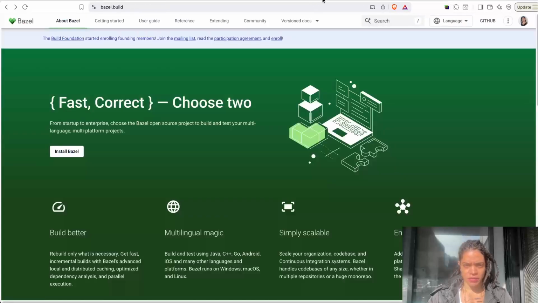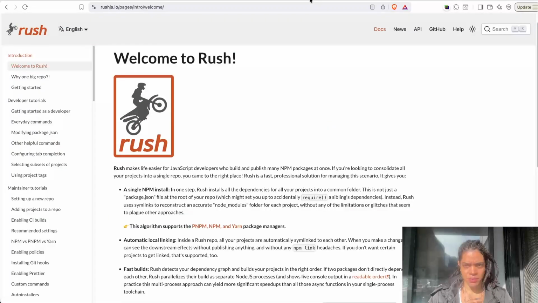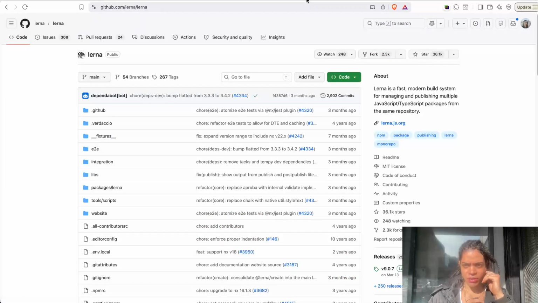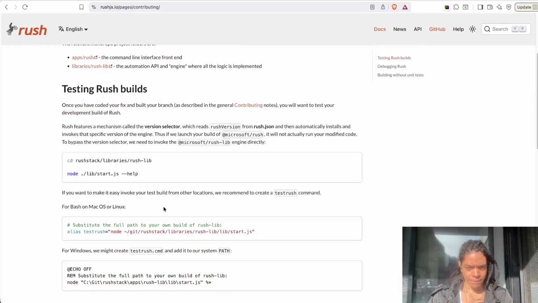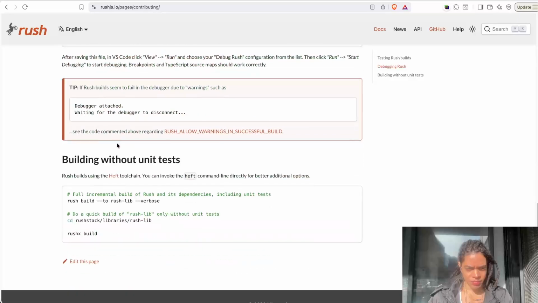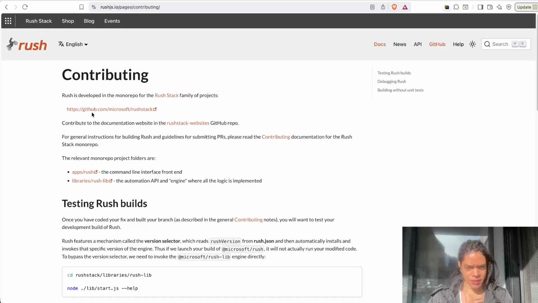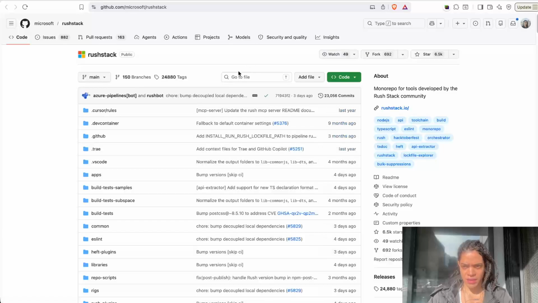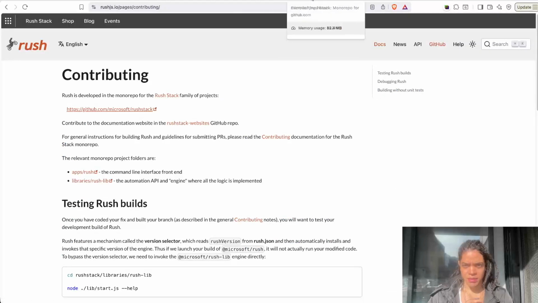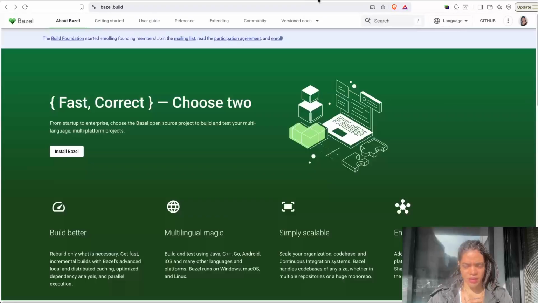Interesting. And speaking of that, it's pretty similar to this, right? You have Lerna, you have this. Rush Stack, a monorepo for tool development by the Rush Stack community, right? There you got it. And then you have a build tool here.